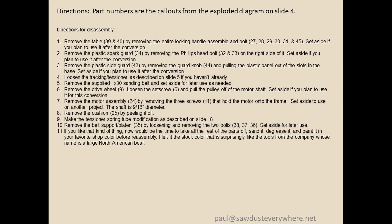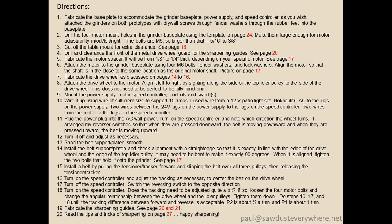I have detailed directions — steps one through eleven — on disassembly and exactly what to do. You could take it all the way apart and paint it instead of that bare green color. Then directions on how to fabricate the base plate and all the wiring. It's pretty specific. I am not an electrician — be very, very careful. I'm not responsible for anything. Make sure you unplug the AC power before doing anything with the wires.